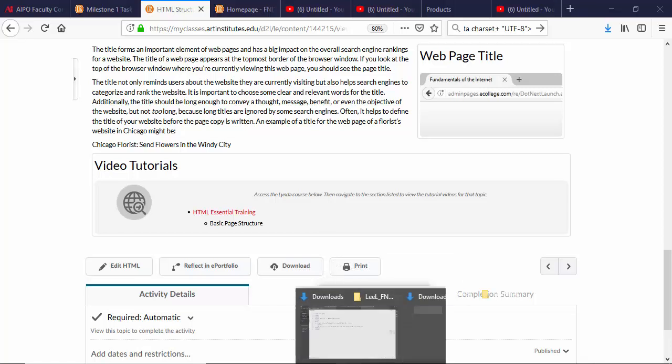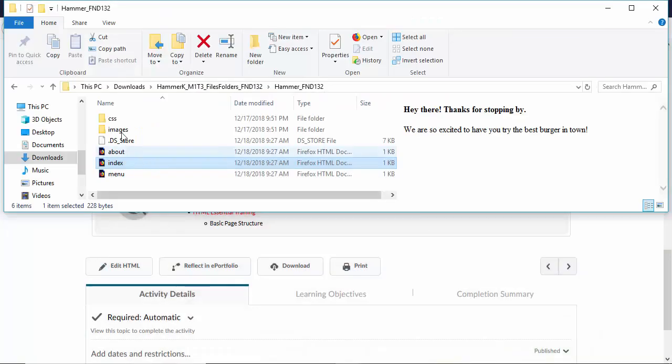Now, with that said, the first thing I want to do is look at your folder structure. I will say when you save your zip folder, you added a period at the end of the folder name. Make sure you don't add that extra period, because if you're on a Mac, it automatically adds that period. When you try to extract it, some students might have issues with that. Folder wise, everything here is set up correctly.